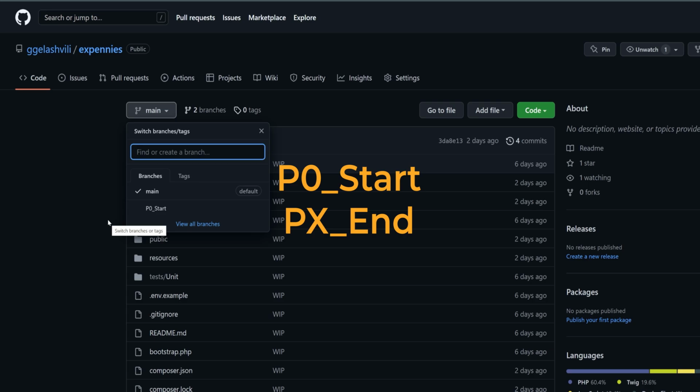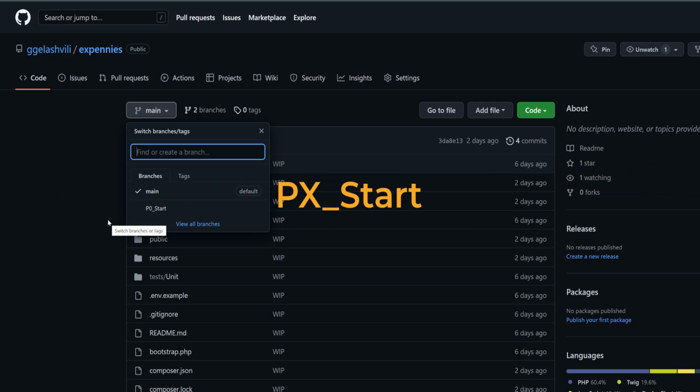Some lessons will also have PX_end, where X is the lesson number that again you will see in the thumbnails or in the description, and the end part simply means the finished version of that lesson. This video does not have one because the start and end would have been the same since we don't make any changes to the code, so you can just use the start branch. So basically, to put it simply, if you want to follow along and code along with me, you should use the branch for the lesson that you're watching, _start.